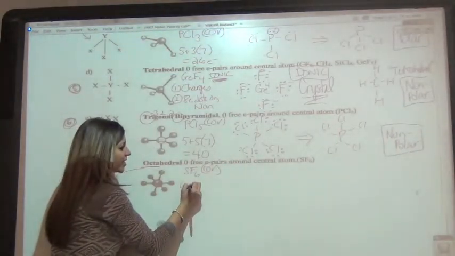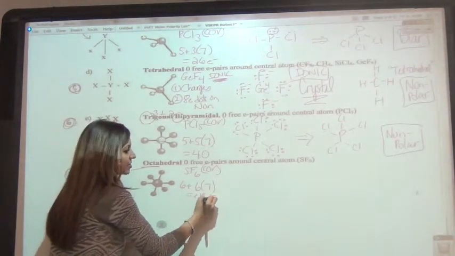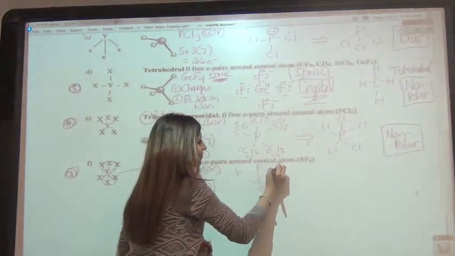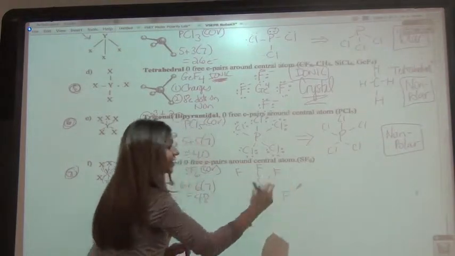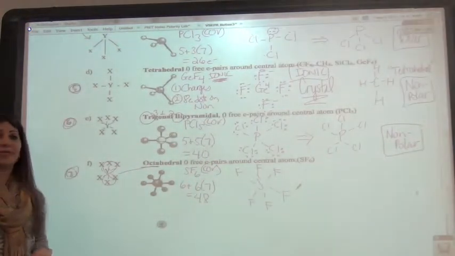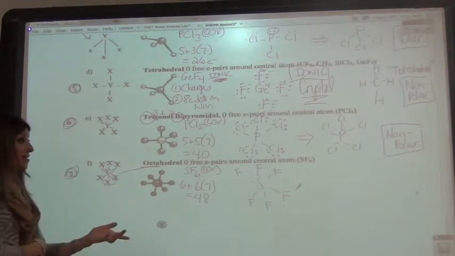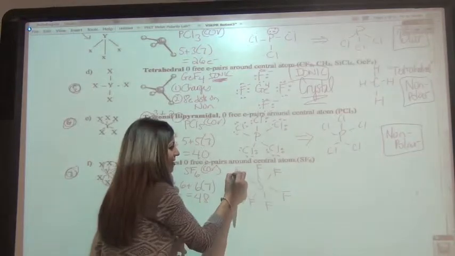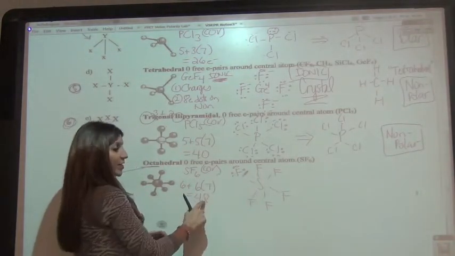And we're going to add it up. 6 plus 6 times 7, so 42 plus 6 is giving us a total of 48. The S goes in the middle. F, F, F, F, F, F. Again, are you obeying the octet rule on the central atom? No, it's accommodating 12, okay? And that does happen. Sulfur and phosphorus are kind of big on that. So now let's put our dots on. Count, again, you're starting with 12, and then you're going to count up to 48.